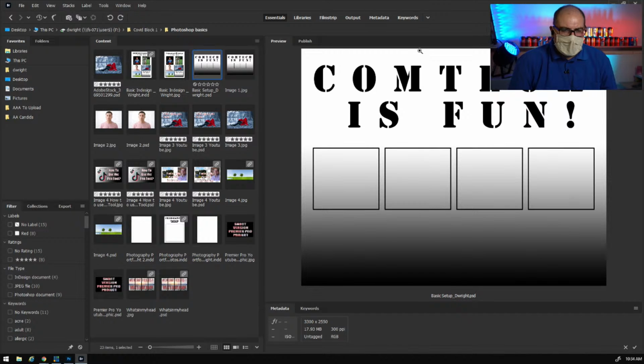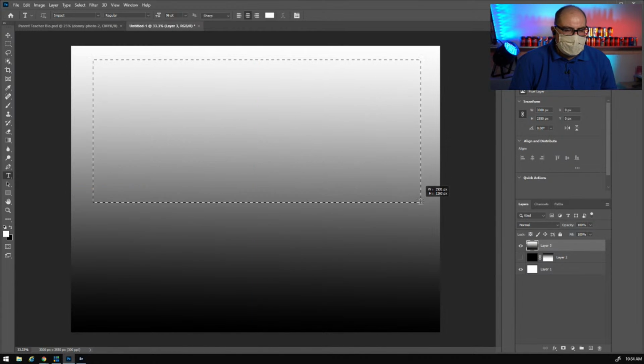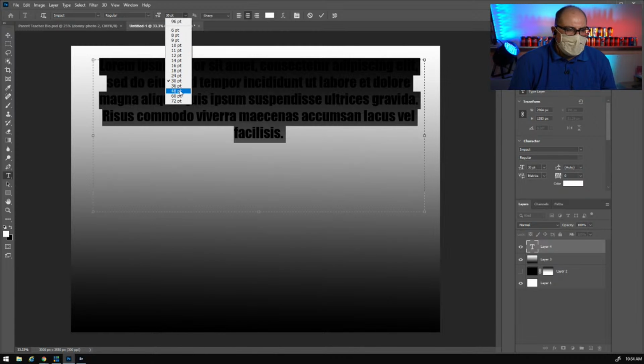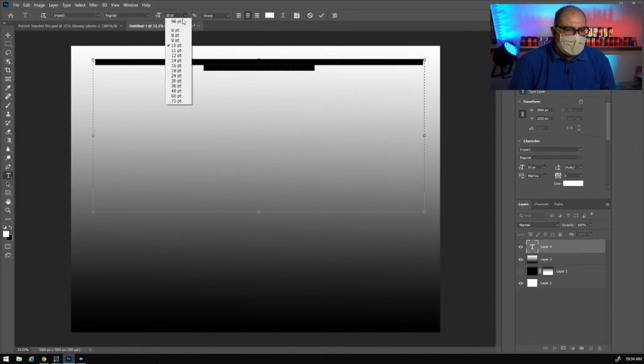Next step is text. Right? How do you do text in Photoshop? Pretty straightforward. You find the text tool. Okay. Lots of people complain about the text tool in Photoshop. I'm not exactly sure why. A lot of people hate the fact that if you click and drag, it will create a text box and it fills it with Lorem Ipsum font. You can then select the font size you want. Maybe I only want 30-point font. Maybe I want 60-point font. Maybe I want 10. Whatever it is.